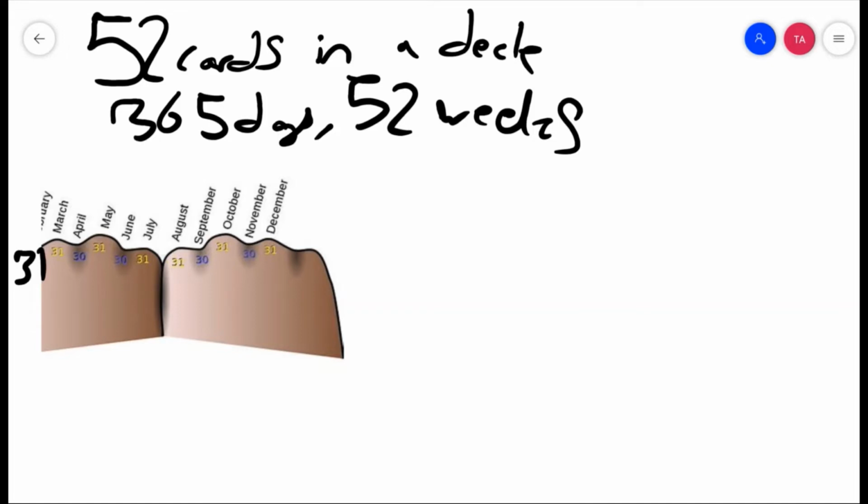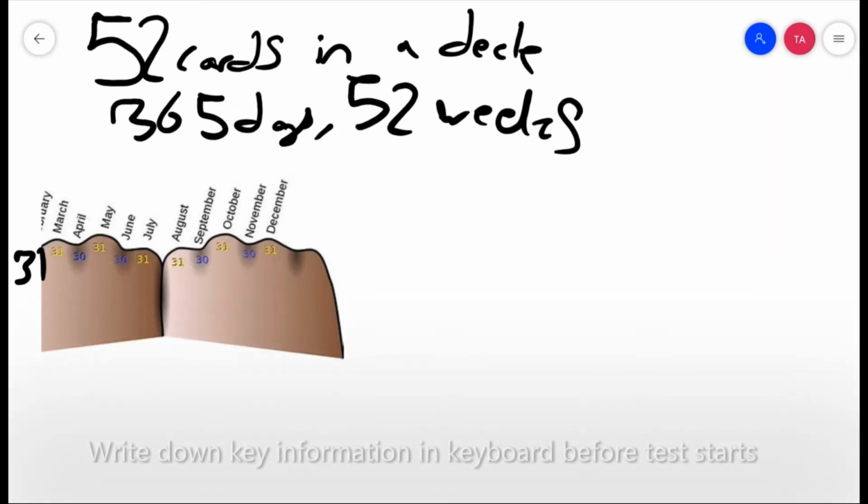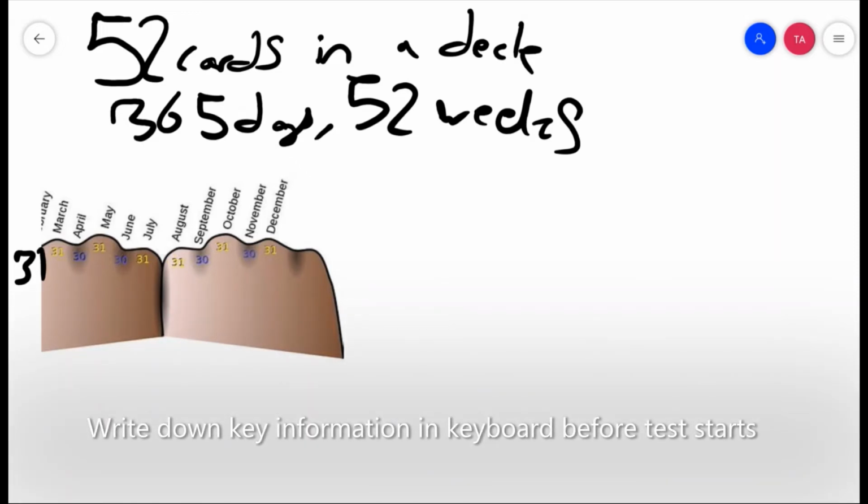What I would strongly advise you to do is learn the formulas or the information that you don't know quite well now. In the UCAT exam, when you get given 1 minute at the start of the test, you can write down the key information on the whiteboard in the top right corner, so you don't have to recall it again.